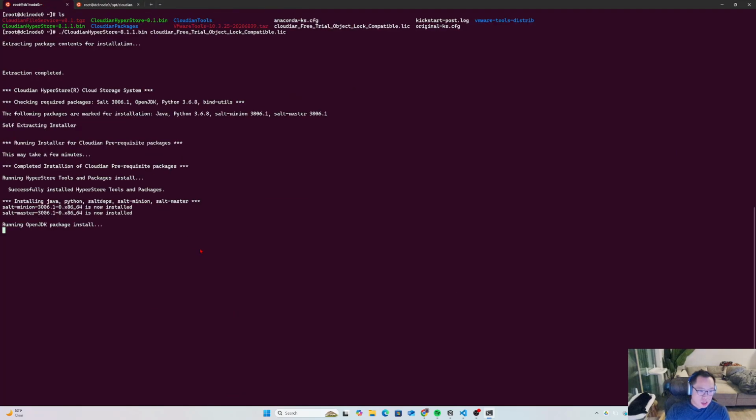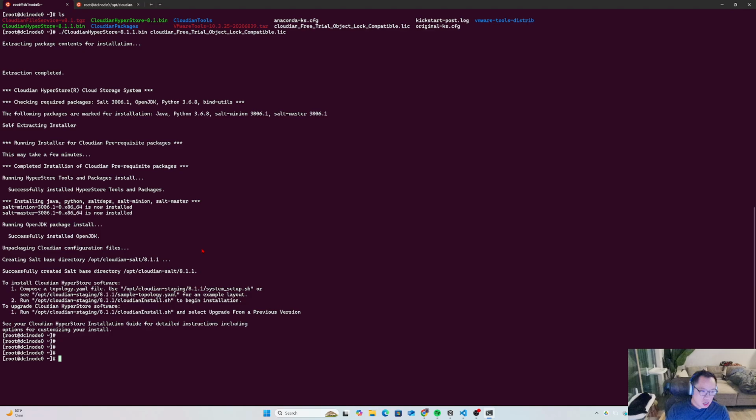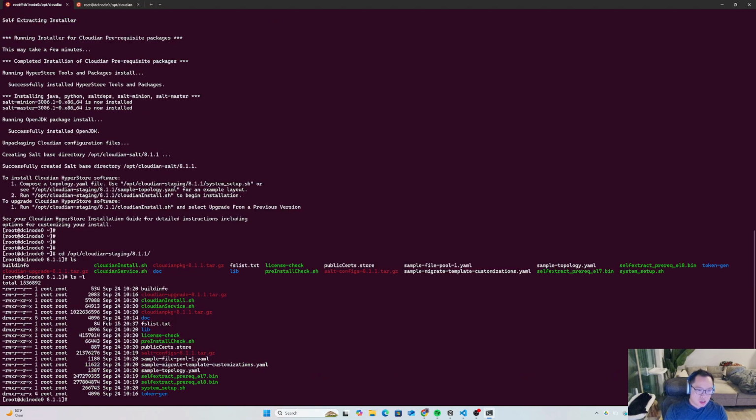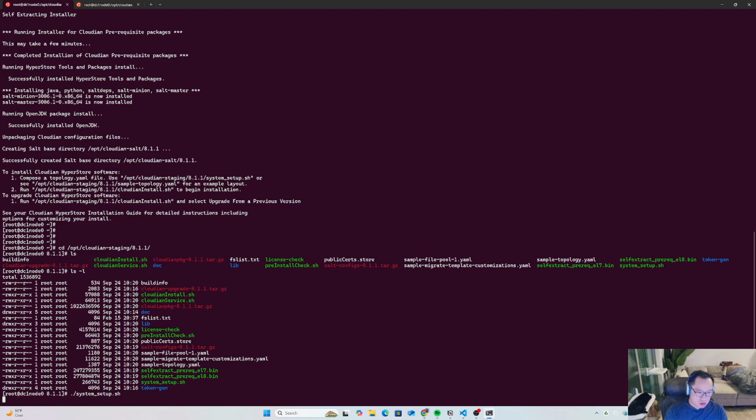Okay, it's still going. Okay, so finally this got done. So we have now extracting the binary with the license gives you the staging directory. So let's go to the staging directory. And the first thing you need to do is create the survey file. And you do that by running system setup in the staging directory.